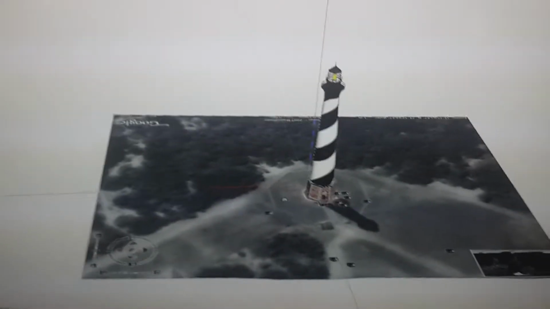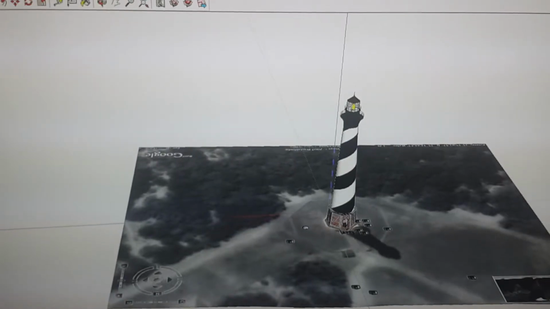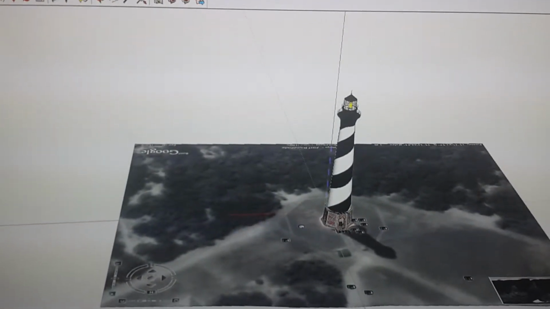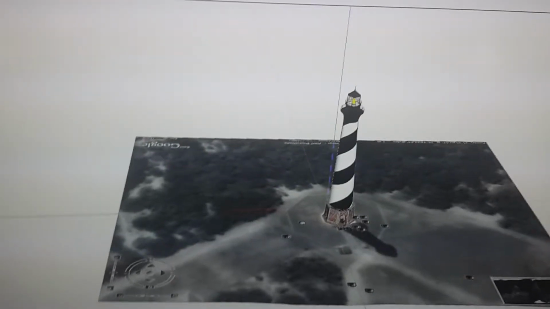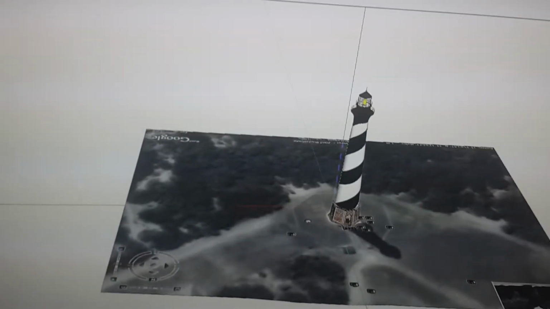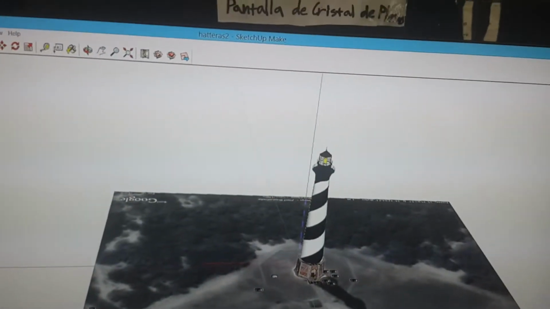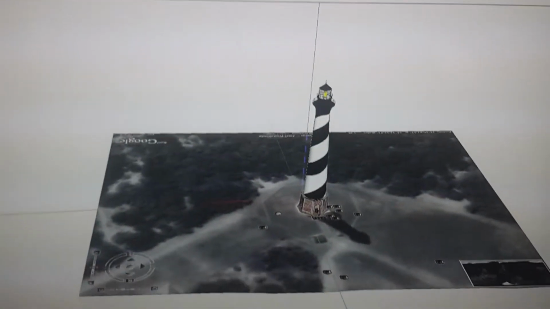Okay, I'm going to tell you a few problems I'm having when trying to export Google SketchUp models to the Trainz game. And hopefully, if you've actually succeeded in using this process, you can find it in your kind heart to leave a comment and explain to me what I'm doing wrong.